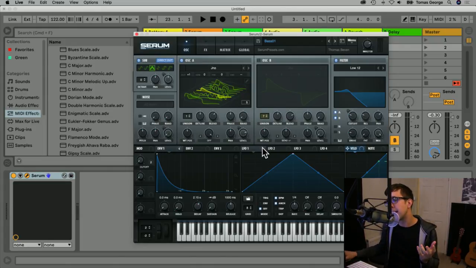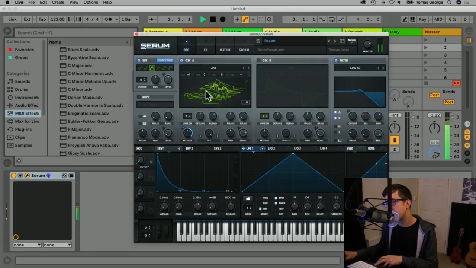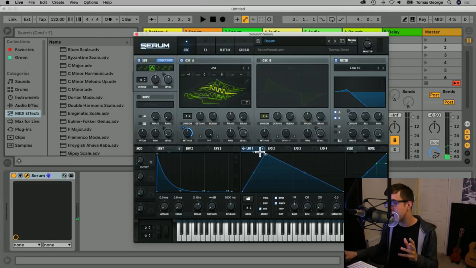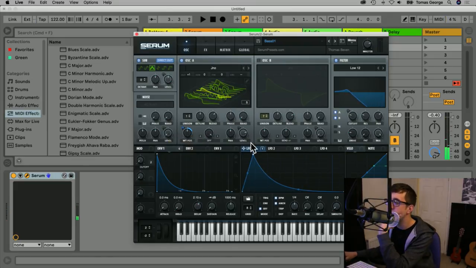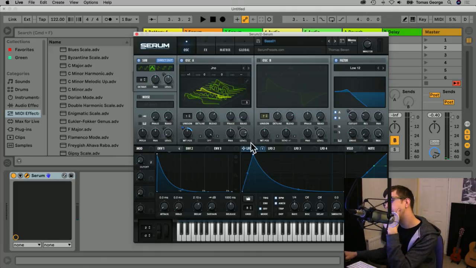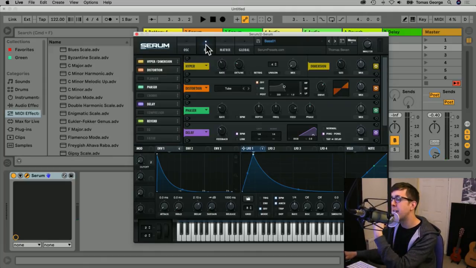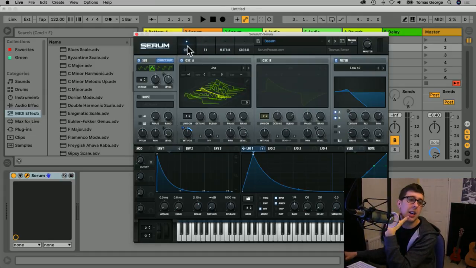You can also add an LFO to the wave shape. It's pretty cool, you can do that kind of stuff. Obviously, you can change the LFO shapes, which you can't really do as easily in the Wavetable. You've got the effects, which is really useful. My answer is, you can pretty much do it all with a Wavetable and a load of different other effects, but it's just easy and simple, and it's there in Serum.